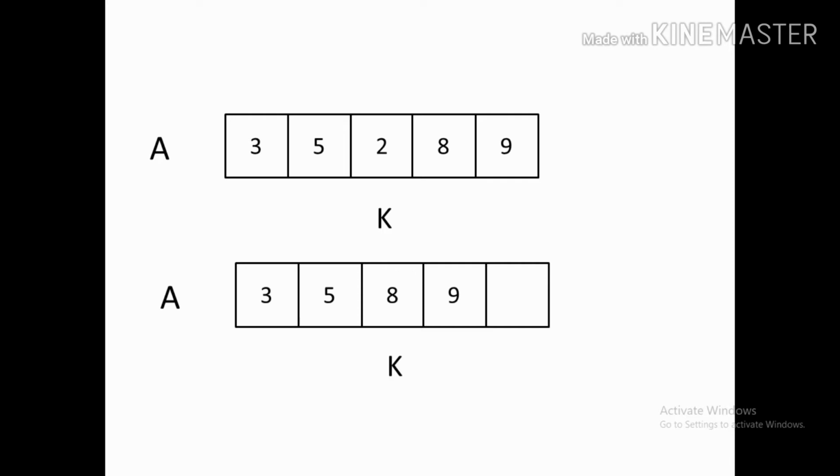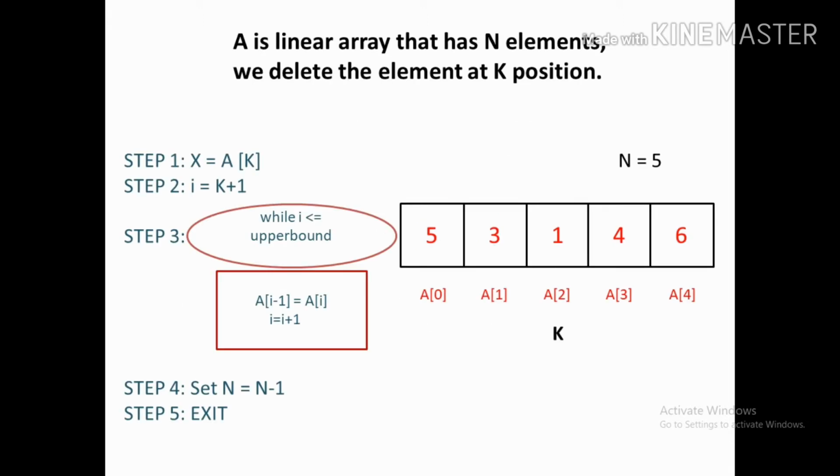Suppose this is another array, and this is the k position. Here you want to delete this element, so what do we do for this case? We need to shift all the elements from k plus 1 to the upper bound one position left. In other words, we shift all the elements from k plus 1 to upper bound from the current position to the previous lower index. For example, we shift 2 here, then we shift 9 to here, and the deletion is completed. Next, we see the algorithm.